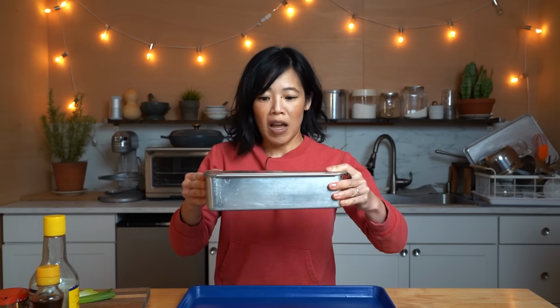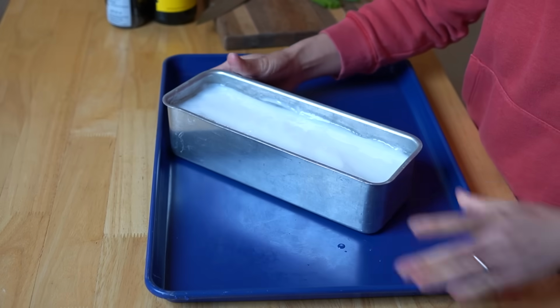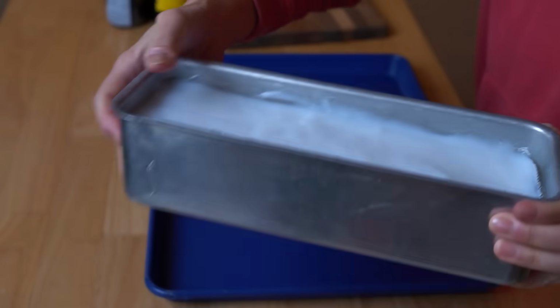Alrighty, my lovelies, I am back with our cooled mung bean noodles. Well, soon to be noodles. This is the solid, massive gel that we're going to be shaving our noodles out of. Now, it has been a full 24 hours since I let this set up, and it is completely cooled, and now we can shave them. So, here we are, fully cooled. Doesn't look too different than when we put it in there in the first place.